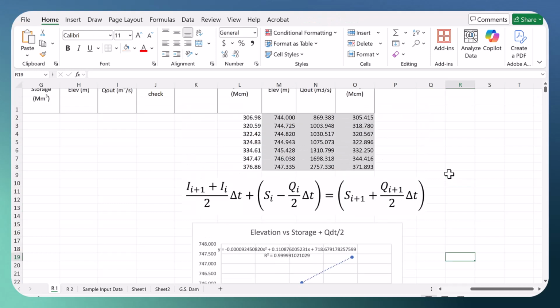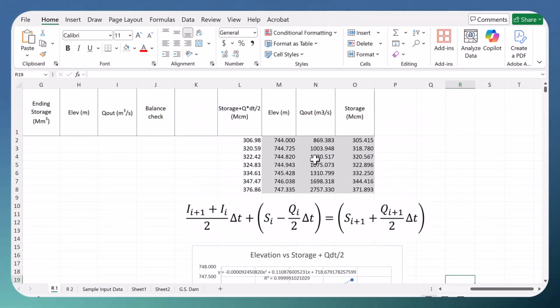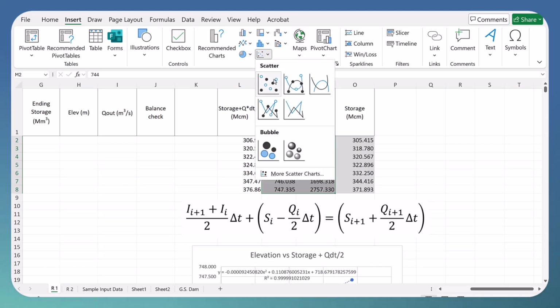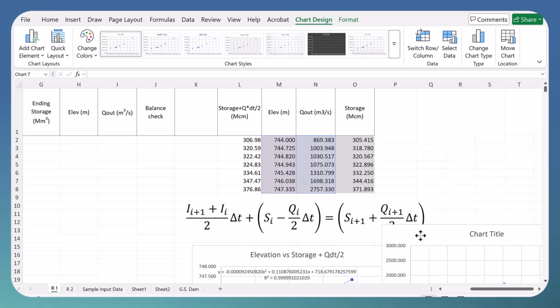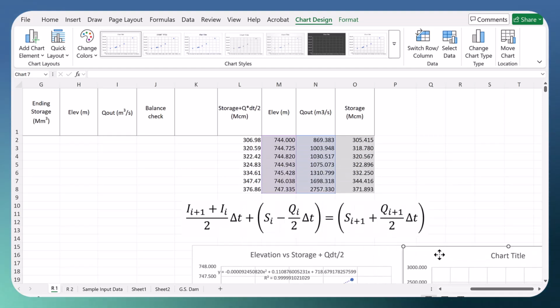The other relationship we're going to need is the relationship between elevation and outflow. So let's do another quick insert, scatter point, and we're going to place it next to this function, and we're going to call it outflow versus elevation.